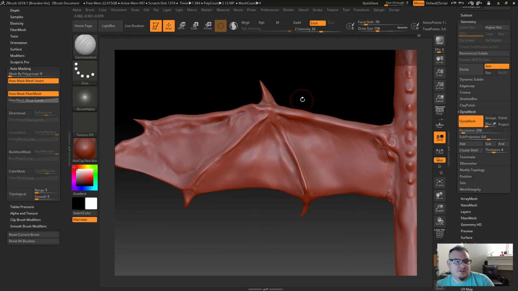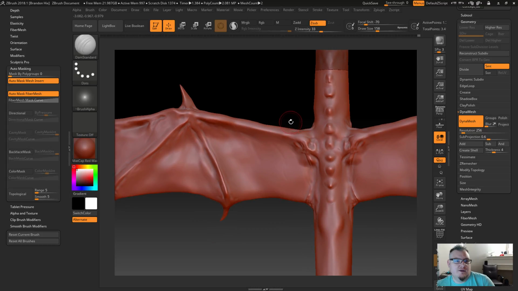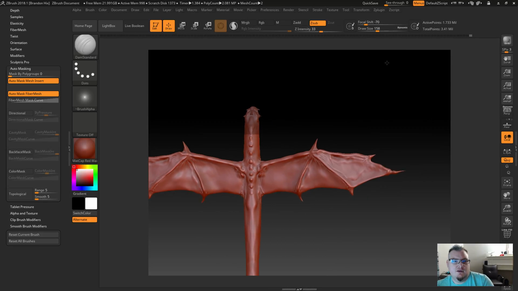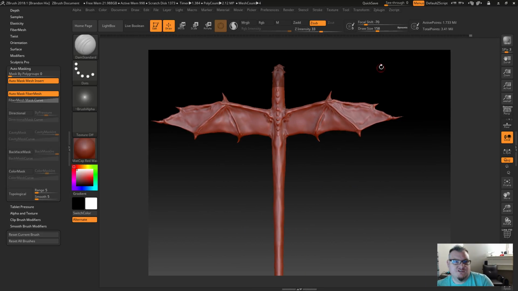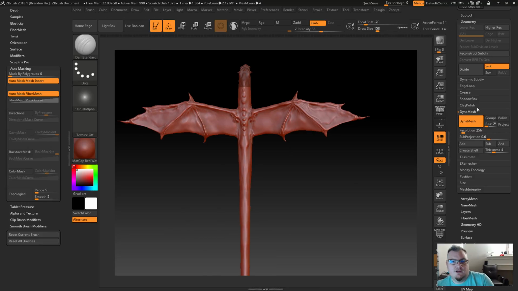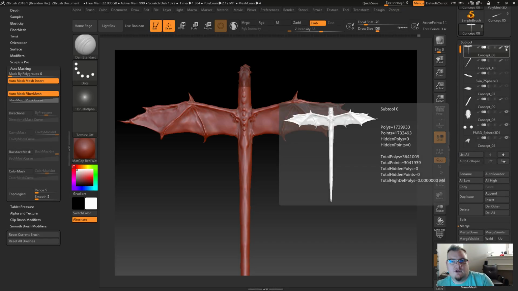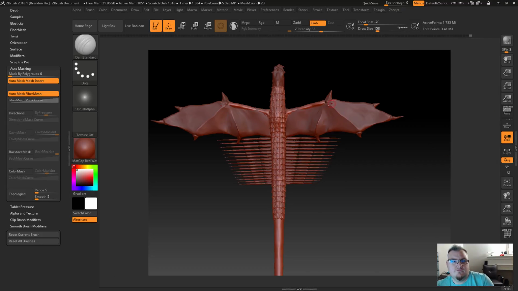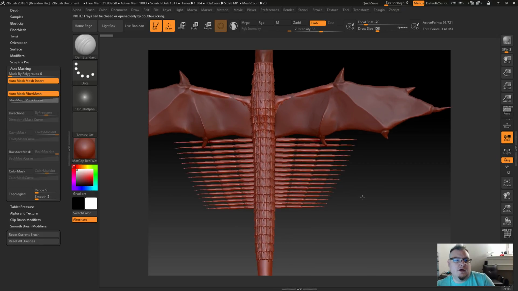So Lorian's asking, what does games mean? There's a big difference between projects in how many polygons you can have. If I close this palette, you can see we're already using 3.4 million polys for this dragon. And I'm not even sure, that may just be for the current subtool. So if I were to turn on all of our subtools here, and then alt click on these, yeah, that's not changing the bottom number. So the total number of polys we're working with, everything showing, is 3.4 million. That's huge.